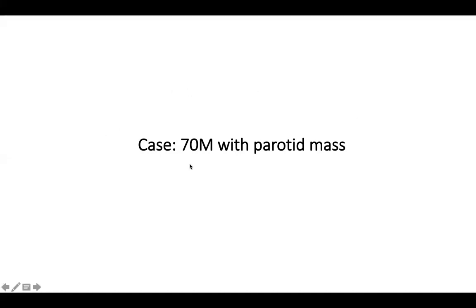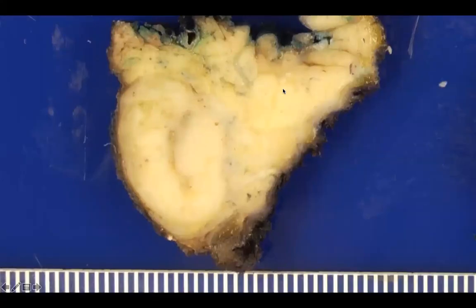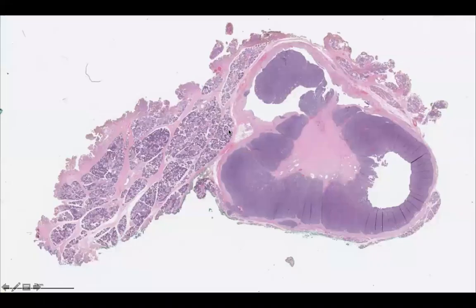All right, so that's a good question. All right, 70-year-old man with parotid mass. Let's look at this lesion grossly. It looks relatively well circumscribed. Here's the normal salivary gland parenchyma. Here's your lesion, relatively well circumscribed, but here it's unclear. Is it invading? Can't really tell. It almost looks like it might be infiltrating.